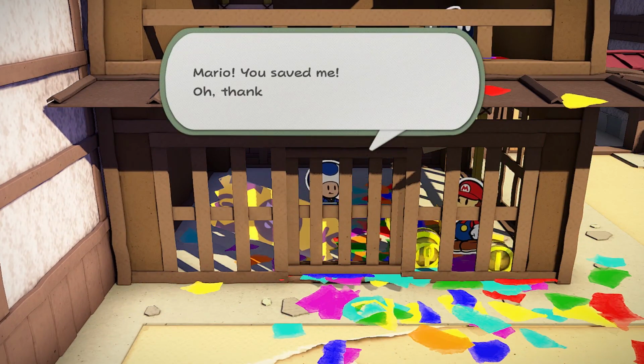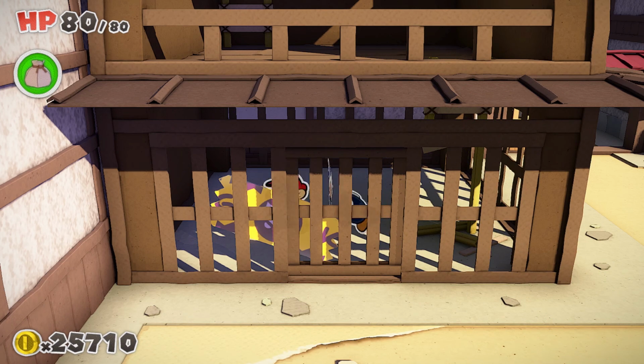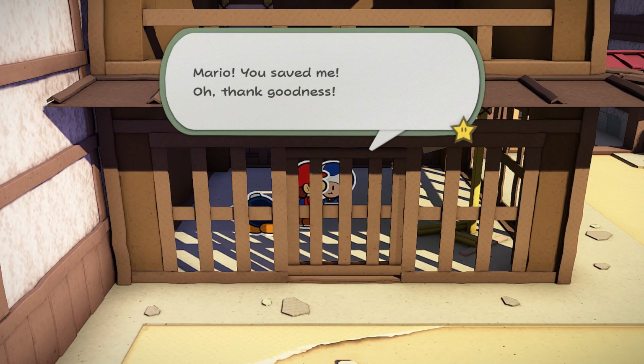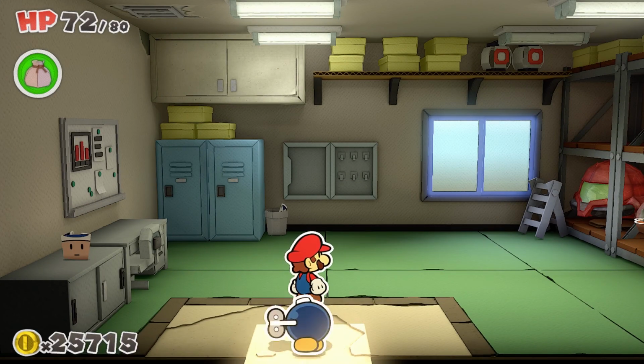For the next one, you want to drop down to this bottom area, and there's a couple Goombas that are terrorizing a toad. You'll have to get into a battle with them. Once they're defeated, you can pull the sticker off of the gate and free the toad, and also gain access to this area for yourself. Moving on from this one, we go into the staff building, and inside here there's a few different toads.